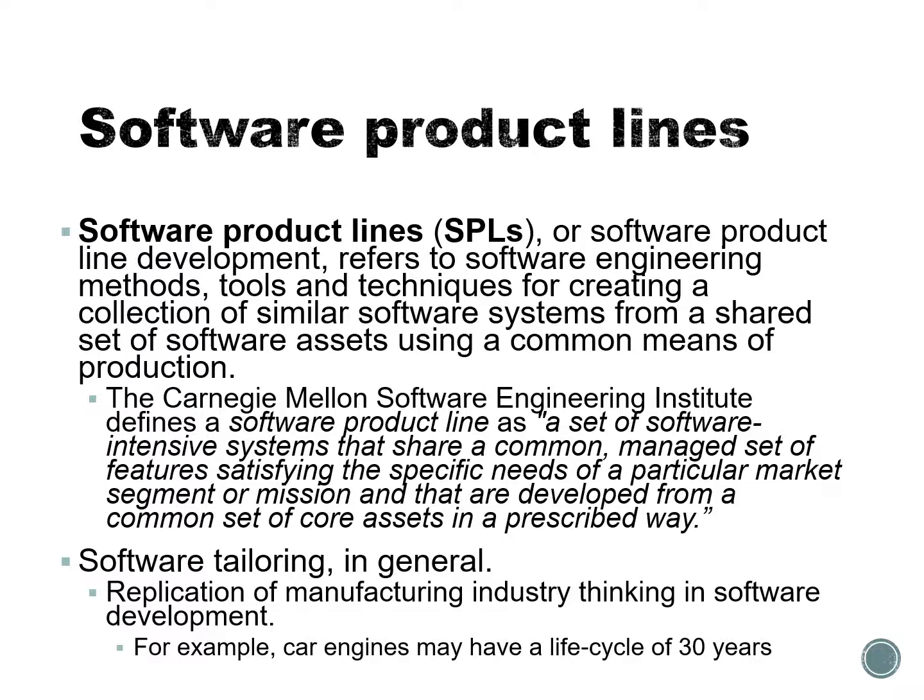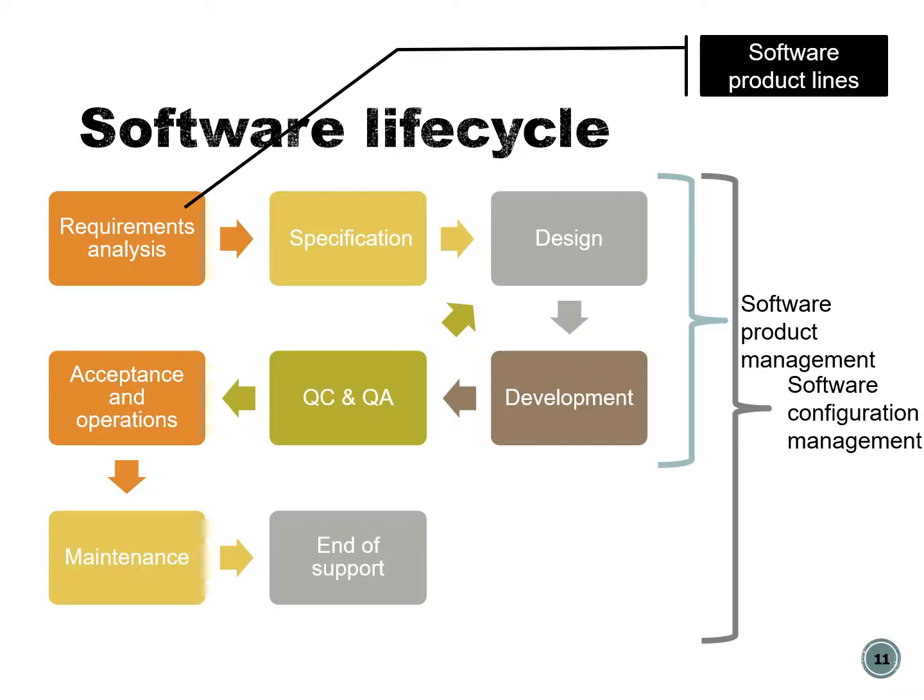again. So basically, what the Carnegie Mellon Software Engineering Institute says here: a set of software-intensive systems that share a common managed set of features satisfying the specific needs of a particular market segment or mission, and that are developed from a common set of core assets in a prescribed way. It's quite easy to see that this definition was designed by a lawyer, at least in my opinion. But anyway, let's not focus too much on that.